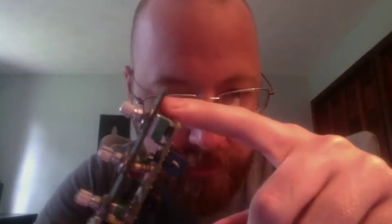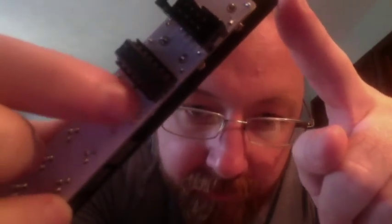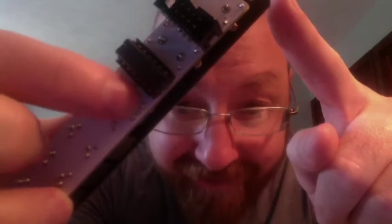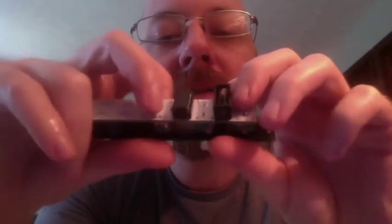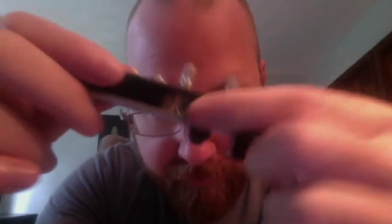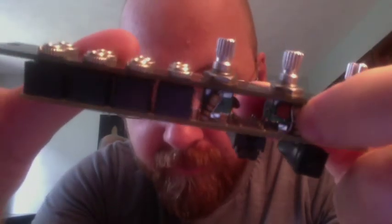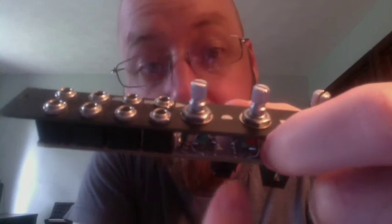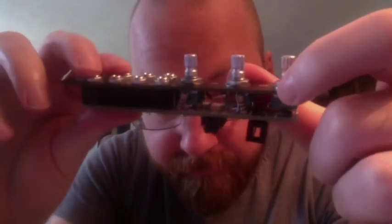When I did this, I just used the ground on the potentiometers. If you look at the holes that the potentiometers go into, there's a square one. The camera's not very high def, but this one at the end is square, and that's ground. I just wrapped the caps kind of around the pot, from the middle leg of that IC, around the pot to ground. Which, it's hard to see. But I have faith in you. You'll figure it out.